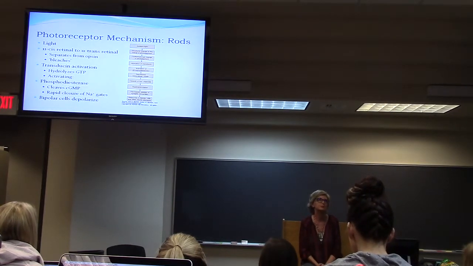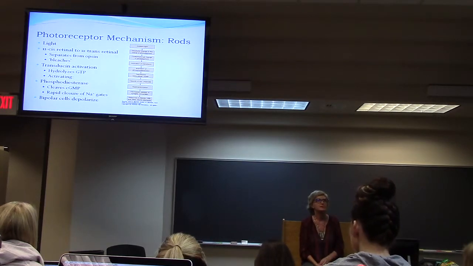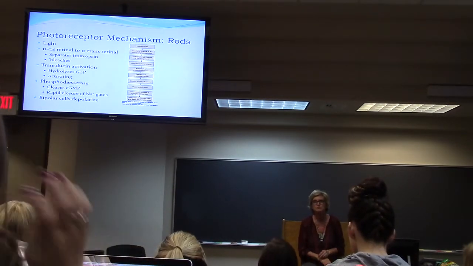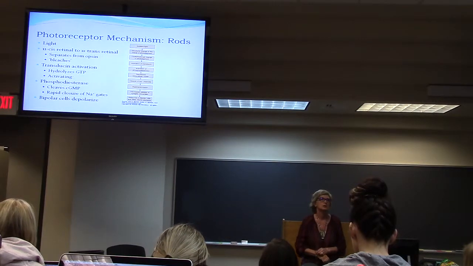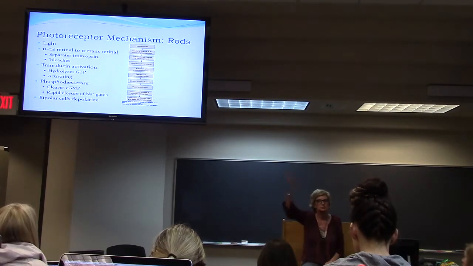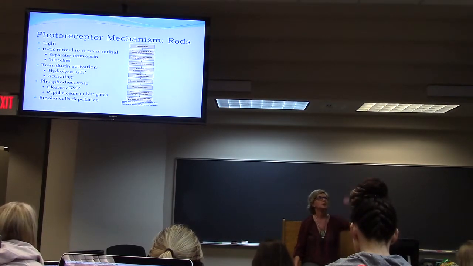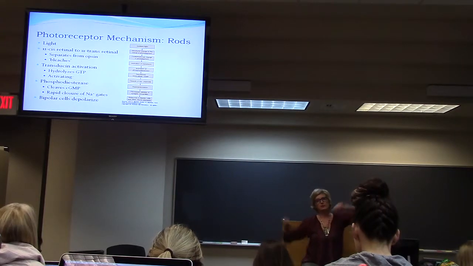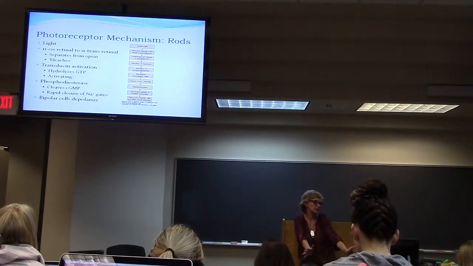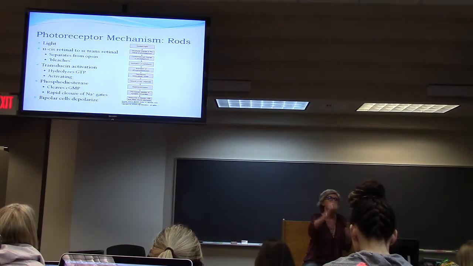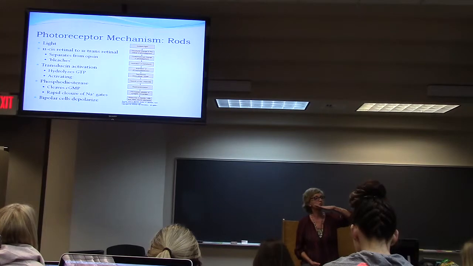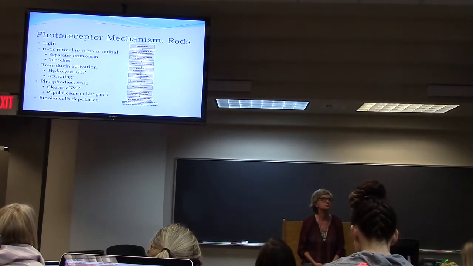This has a lot on it, because it's the whole thing. So let's just baby step through here. Light enters the eye. With 11-cis retinal, gates open, sodium in, neurotransmitter out. Now light is going to hit it. 11-cis retinal straightens to 11-trans retinal, and it dissociates from its opsin.